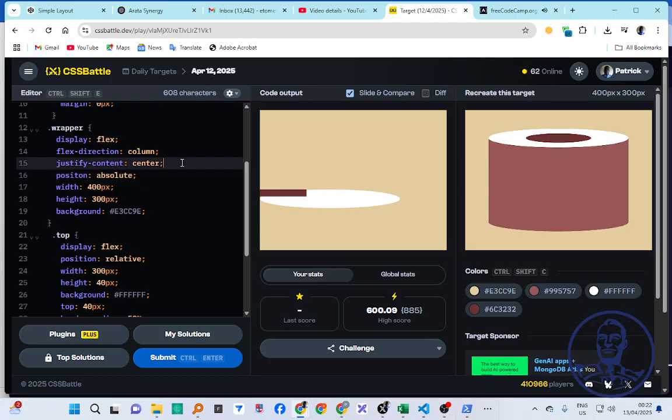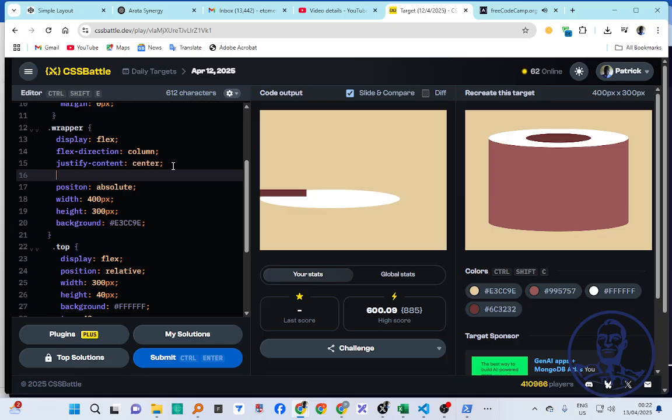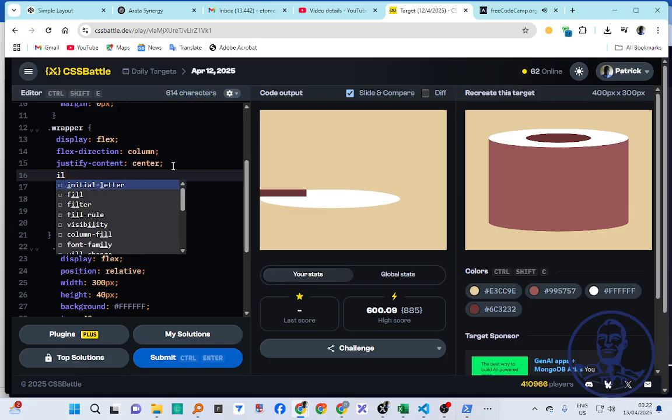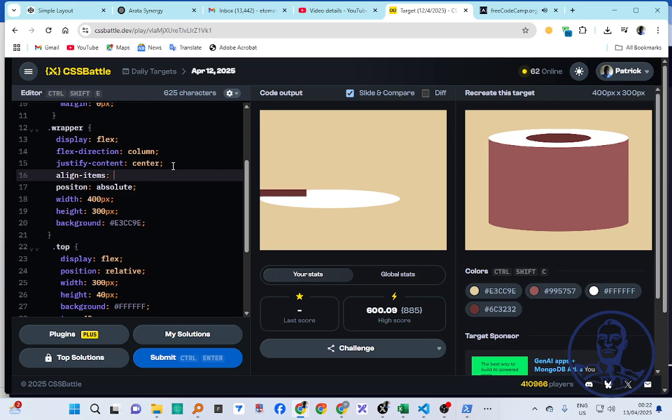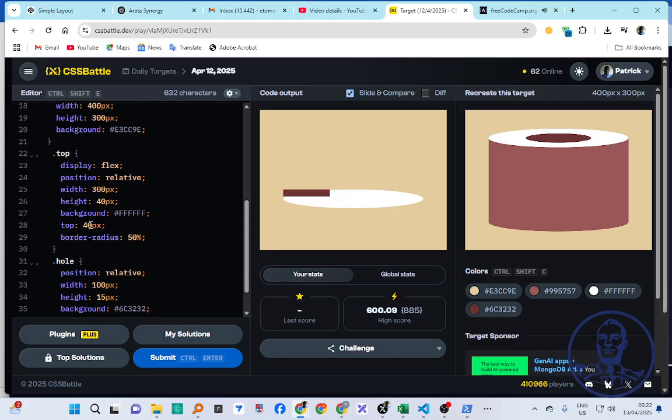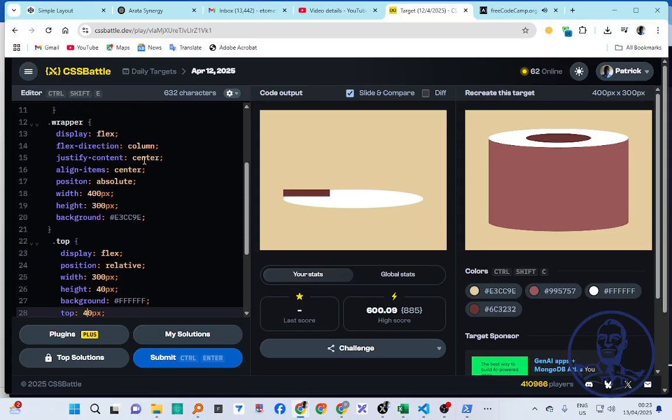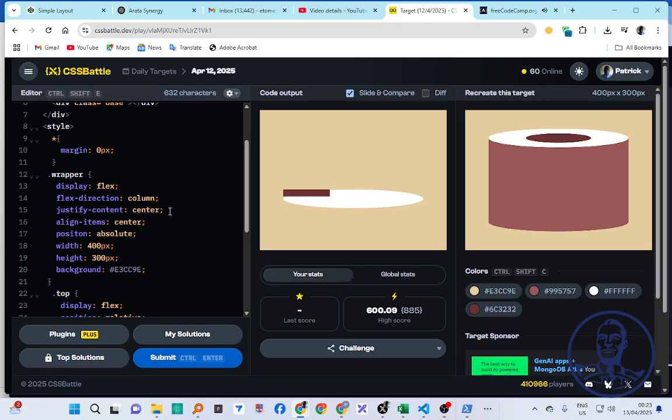Great. So if this column is then you align items. Align items center. Let's reduce top 10. Nope. So let's remove this justify content and direction.